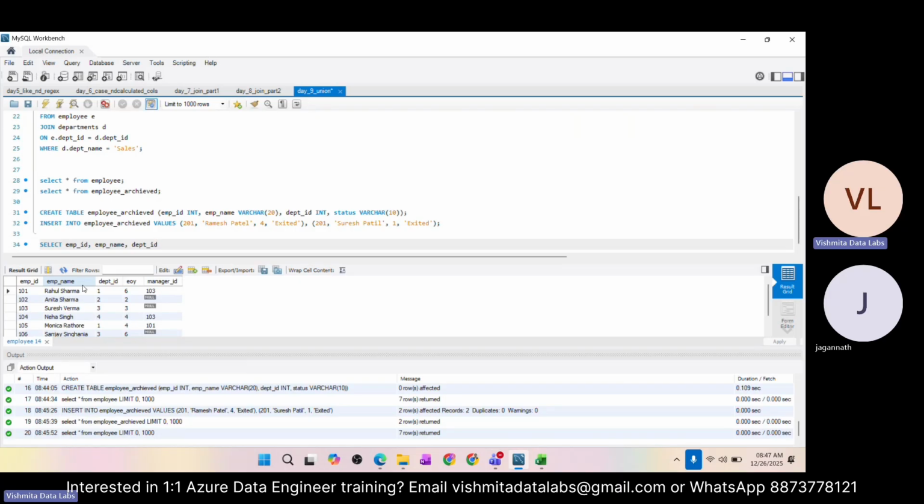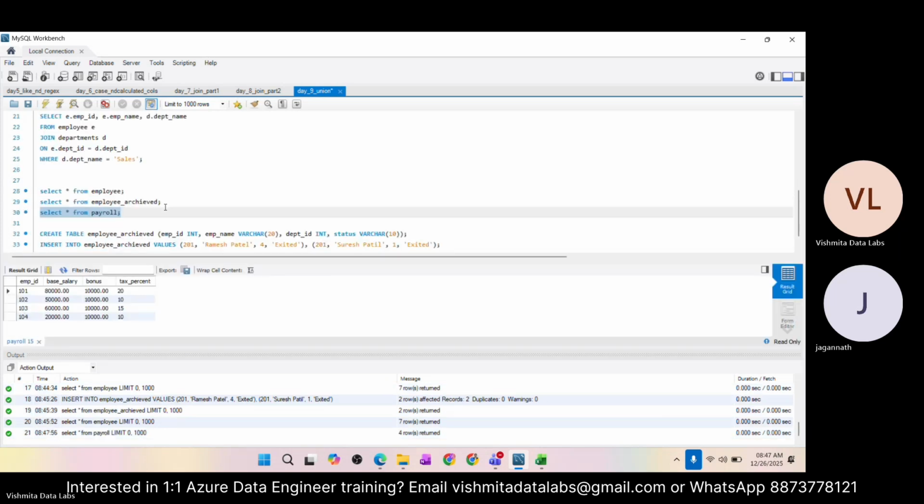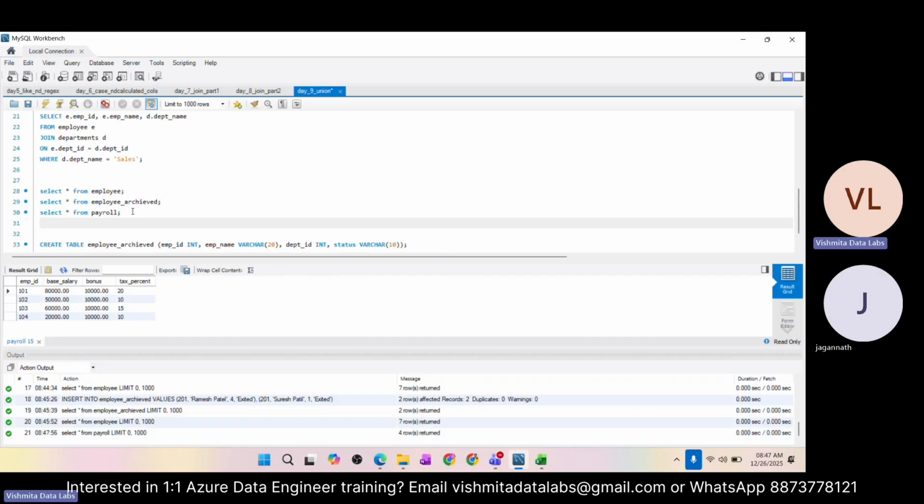So we will do one thing. One second. Select status from payroll. Where is the status?